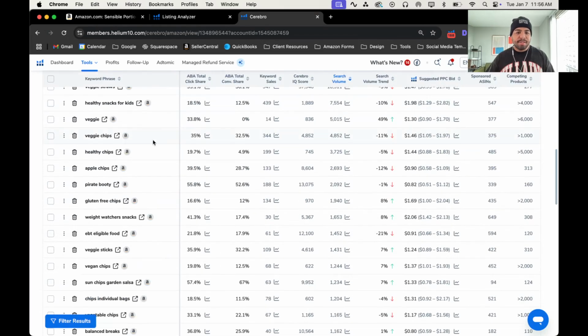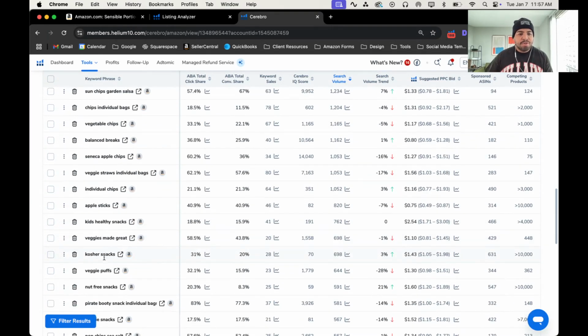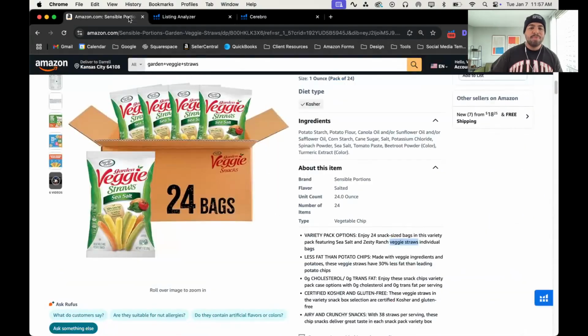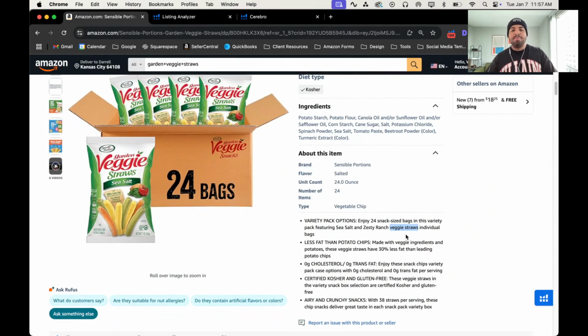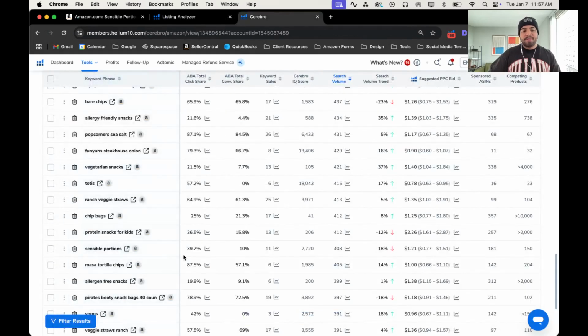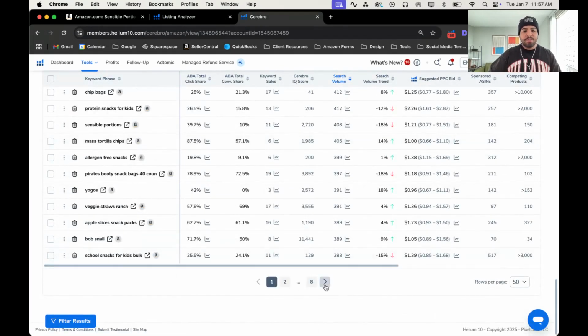So looking at these, these are all words that I definitely want to be using, if they're not brand specific. So healthy chips, veggie chips, kosher snacks, some of these other ones. This is one where the people who are looking for veggie straws are looking for veggie straws. And so how do we figure out where to capture new audiences? It's going to be in the better for you aisle, in the snacks, people that are workout enthusiasts and stuff.